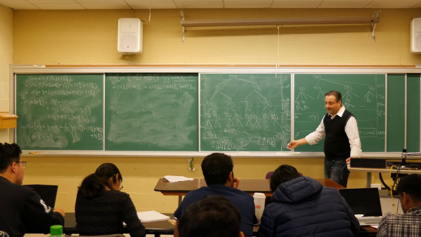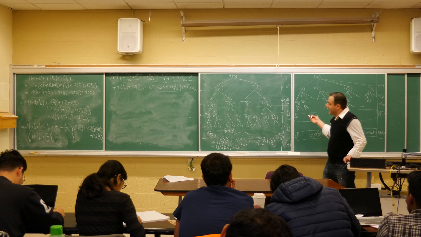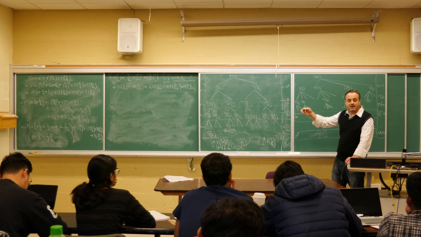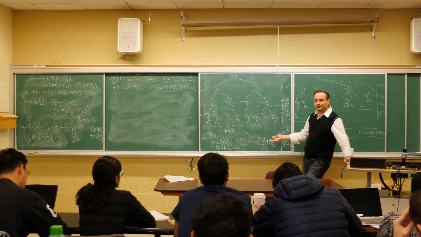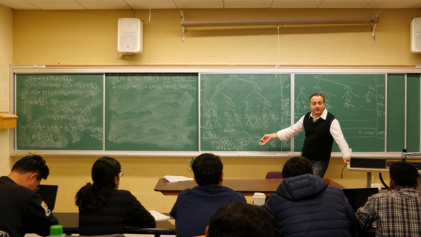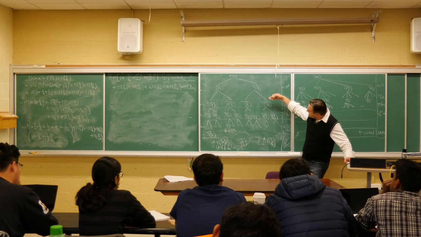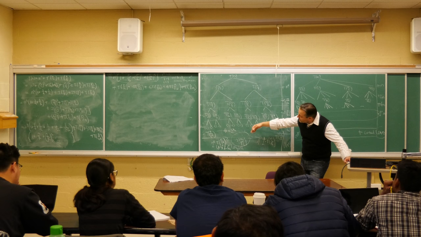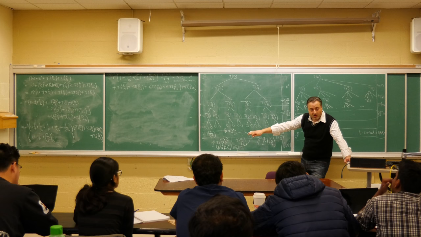So that's n squared. And then here, I don't know how to calculate this in closed form. Before, I had a very nice expression that was telling me there is 2 to the k times t of n divided by 4 to the k. Nice. In here, I don't know how to do that exactly. But my gut feeling is that it's about n terms, maybe 2n or some linear number of terms. How do I do that? I ask, how fast is this tree expanding? How many branches are left versus right? The right side finishes a lot quicker because it divides by 4. But overall, the number of terms seems to be linear in here. Even if I go by the slow branch, it's still linear.